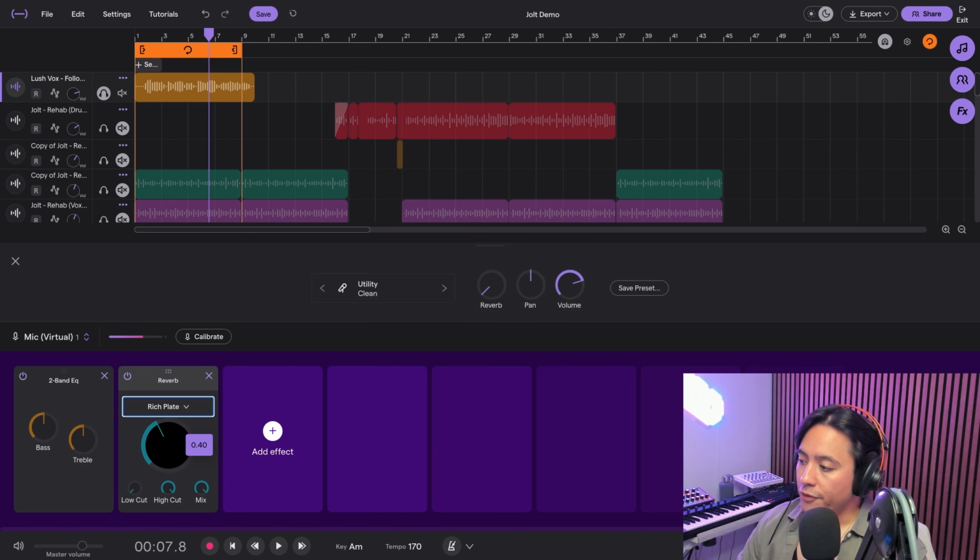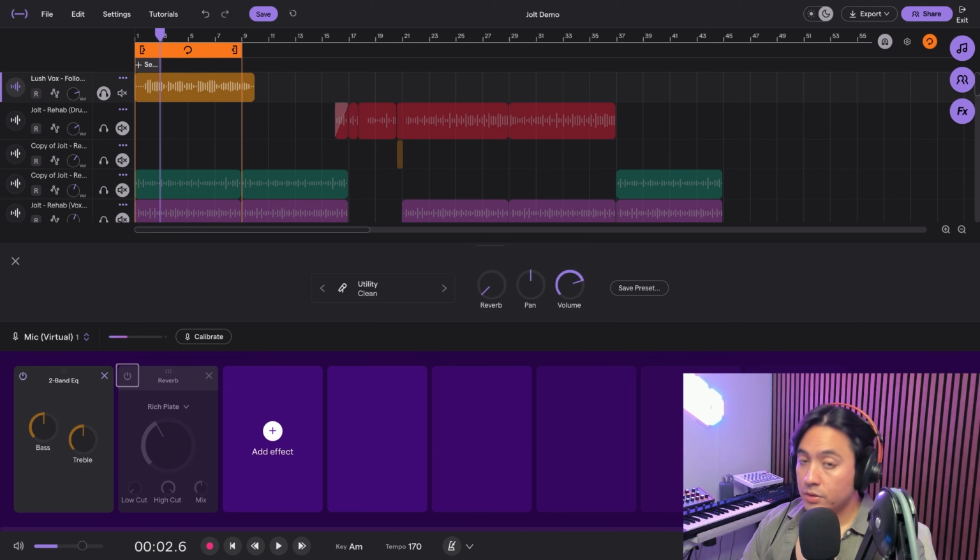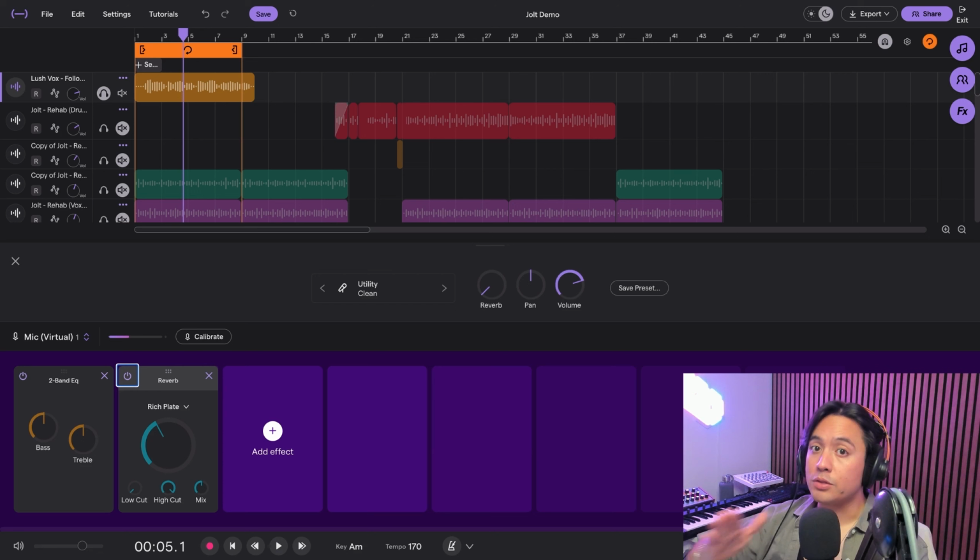Now, if I were to add this to any given source, one thing to note is that reverb has a tendency to add a lot of frequency to your sound, right? So if I'm listening to this now, giving the mix, like let's set it at 50. And if I listen without it. This vocal is already pretty well mixed, but with the reverb, it gets a little bit muddy.